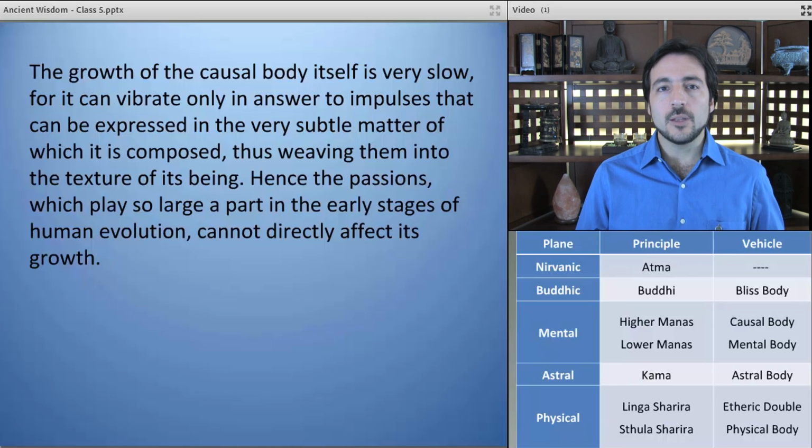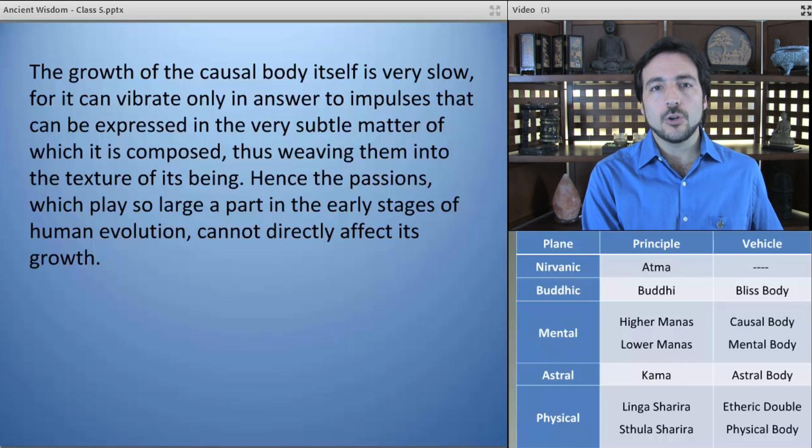And as we get closer and closer to the last stages of evolution, then the causal body evolves in a very rapid way, because more and more of the daily activity of consciousness has to do with all this, with doing the right thing, with love, with compassion, with helping, with understanding, with discovering our true self. All these activities are the ones that make the causal body grow and become a better vehicle of the inner Atman.